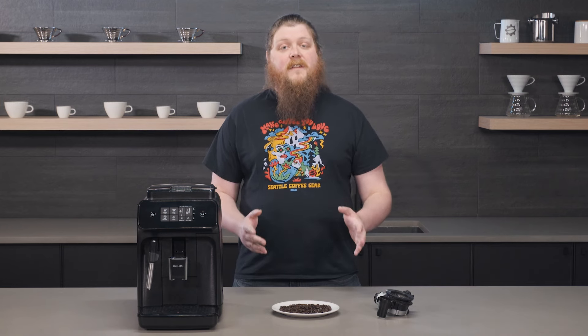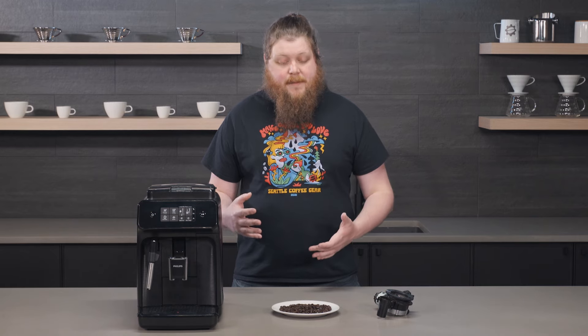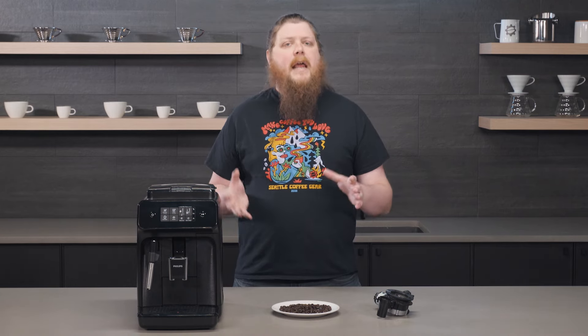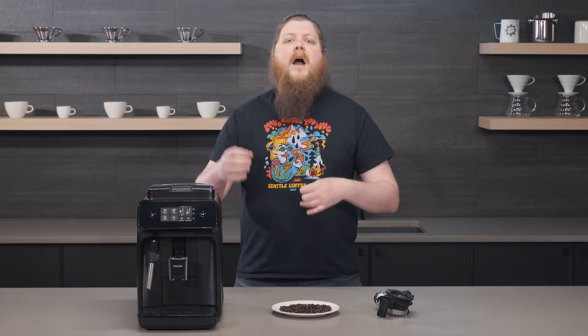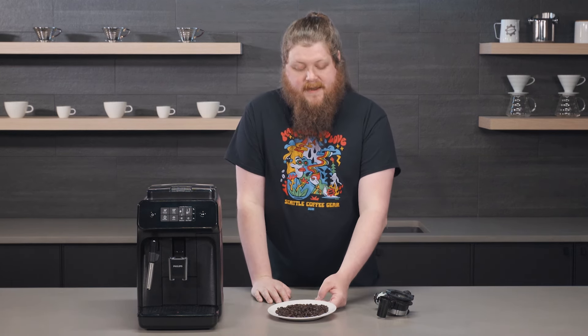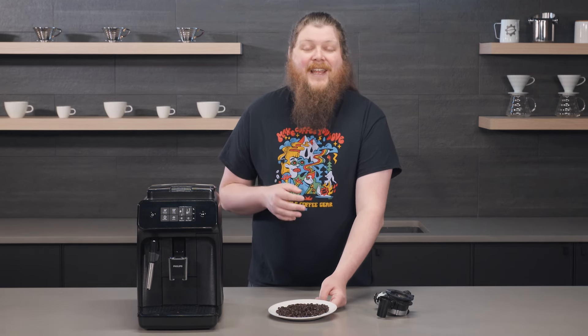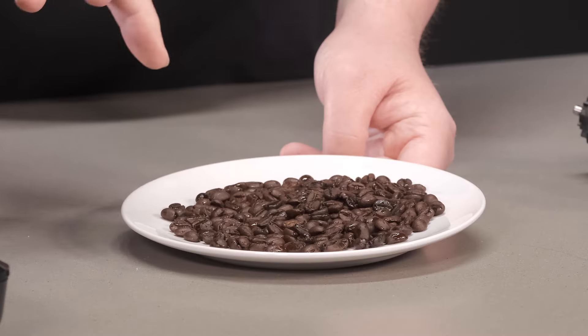Still a useful comparison because you get to see the beans side by side, so go check that video out. But for today what we're going to talk about is what these kinds of beans can actually do to your machine. So a little bit of background — if you're not familiar, it's a surprise to some people when they buy a super auto, but you really need to avoid using beans that have visible oil on them. A couple of drops or spots here and there is going to be okay, but I have a bag of beans here that is a good example — these are beans that might be really good as a drip brew, maybe even really good in a semi-automatic espresso machine. These beans are terrible for your super automatic grinder.